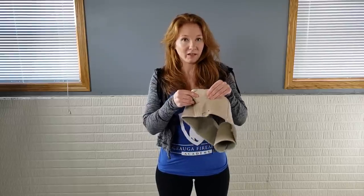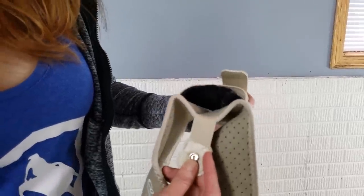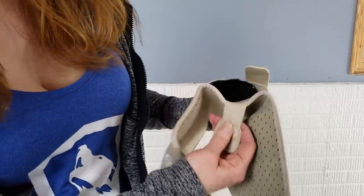Besides the retention strap change, I would also make some kind of option where you can pay a little bit more and get a full kydex trigger guard. I like having that peace of mind — I carry with a round in the chamber and I don't feel safe with just a really thin piece of material between my trigger and the gun. You can buy something like this on the Well-Armed Woman, and there are a few other places that sell the trigger guard by themselves. If you do get something like this, I would suggest finding somebody who will make a piece that fits inside. You can see — just a trigger guard like this fits inside, and it helps keep it open too, which makes holstering a lot easier.